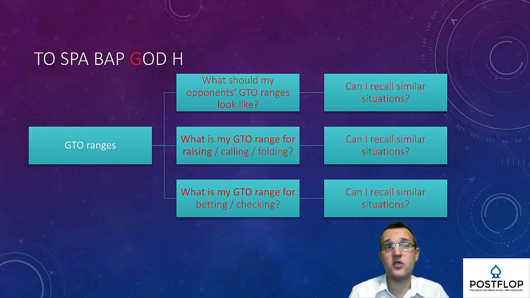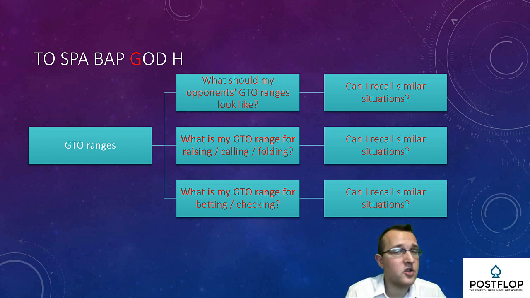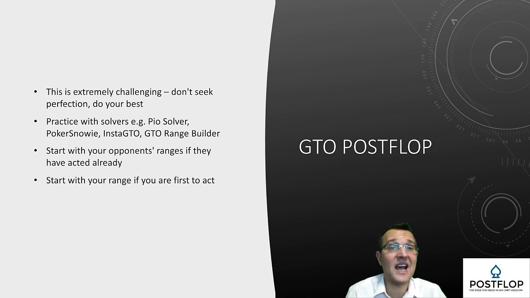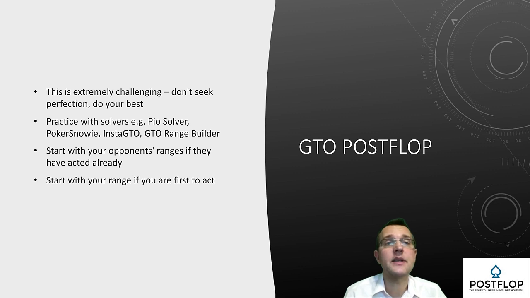In real time, you're quickly forming categories you've practiced, recalling similar situations solved in the past, and boxing up hand types into available categories. If possible, repeat this for as many active opponents as you can, though it gets really hard in multi-way pots. Whenever you struggle — which will be often — make the best possible assumptions for each range and move on. Building GTO ranges is insanely difficult. If you're a perfectionist, set realistic goals. You can use GTO software like PO Solver to show you what solutions look like; the more you practice, the smarter you will become.